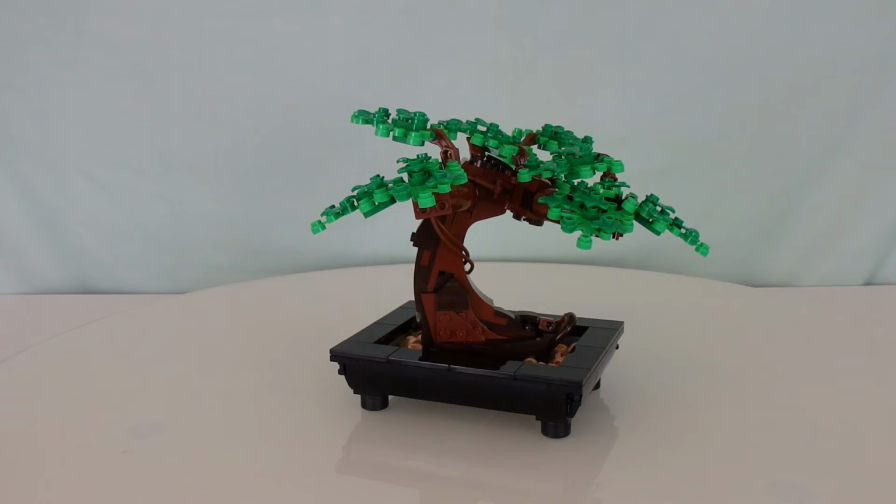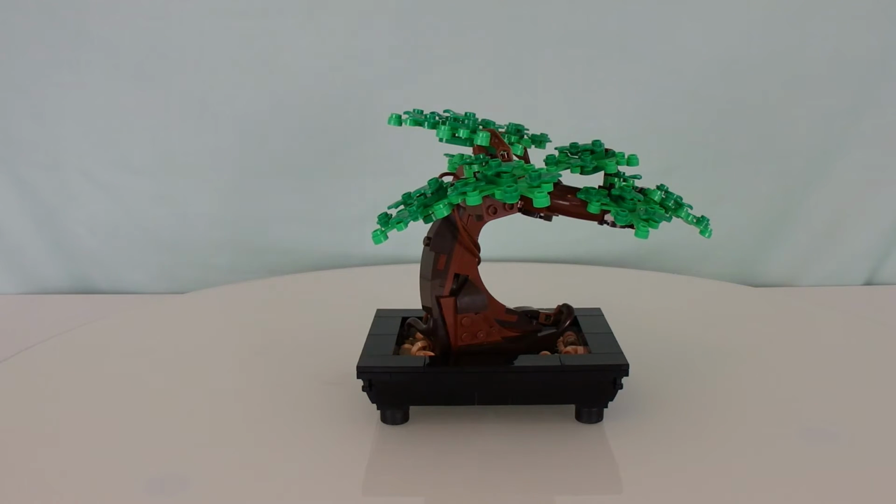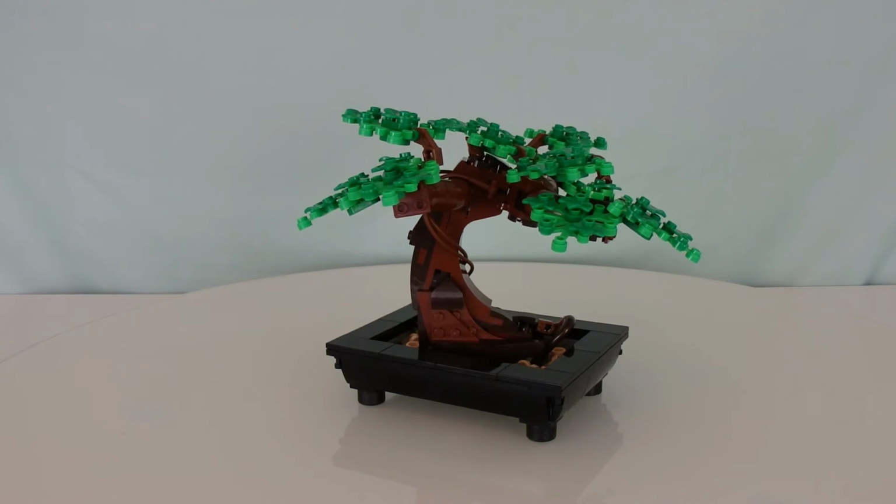Now, we need to talk about price, because this thing is $80 for something this small. Lego, that's brutal. I like this set, but it's just so expensive. Why? Make it $50 if you're gonna charge something like this. It's $80 for something this small. I understand if it was $40 or $50. It definitely needs to be cut by half. The price just seems a little bit too ridiculous on this thing.